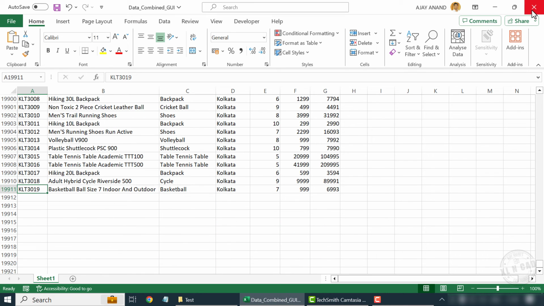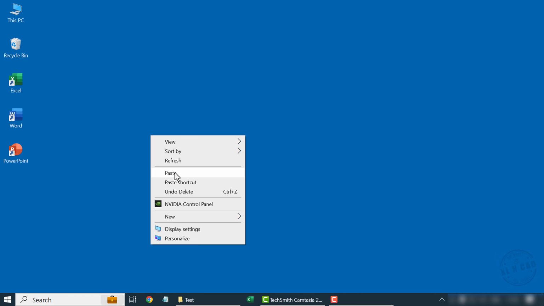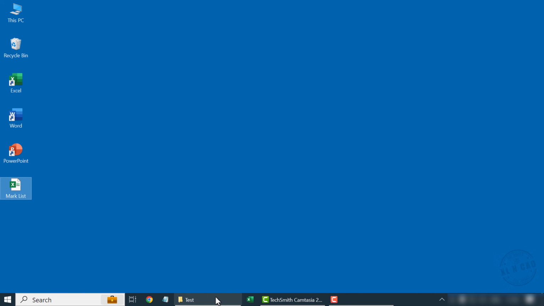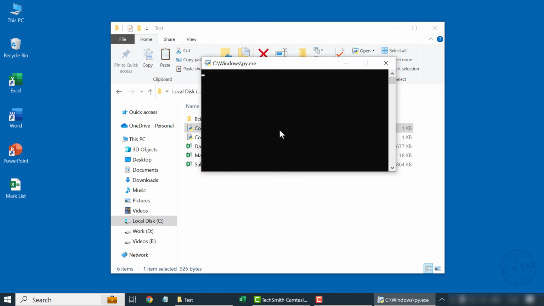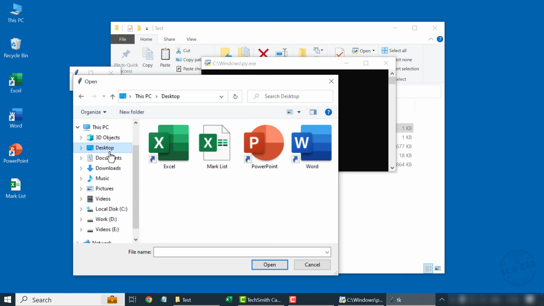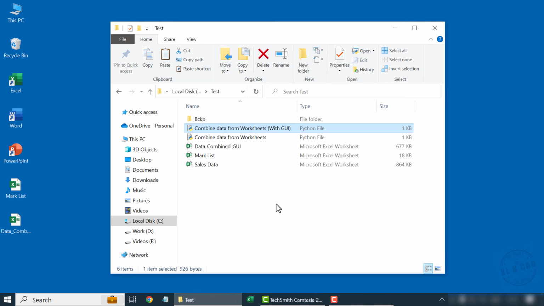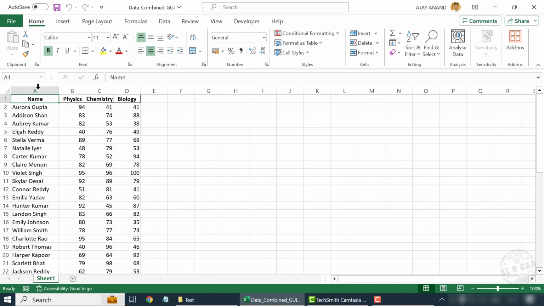Here is one more reason to use this program. We'll copy this file into the desktop of this computer. See, the output file is created in the same folder as the source file.